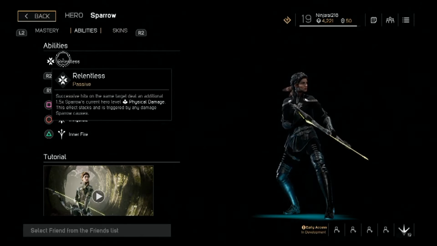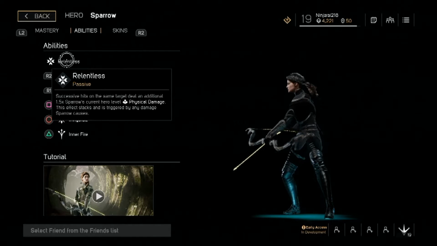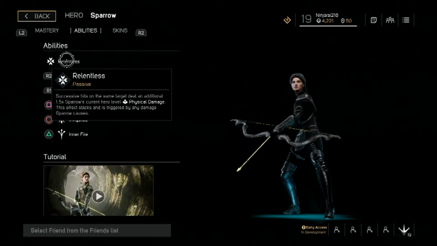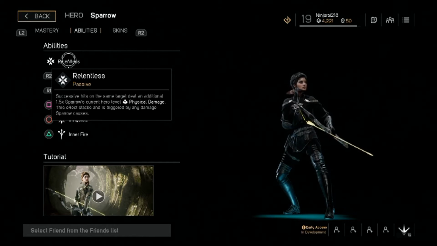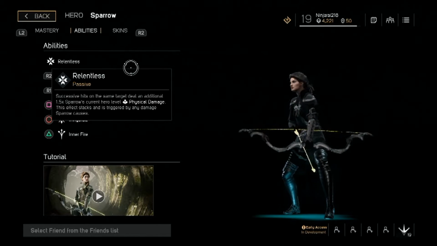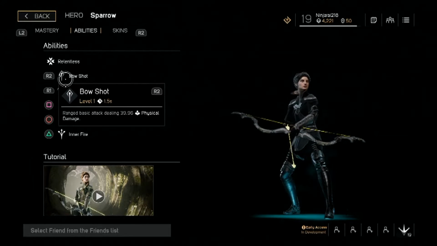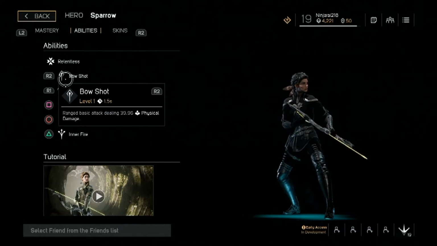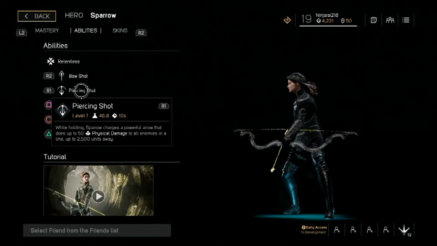So we'll start with her passive, which is Relentless. Successive hits on the same target deal an additional 1.5 times Sparrow's current hero level physical damage, and it does stack. So every attack that you're able to get off on the same target in succession is going to do more and more damage. Bowshot is her basic attack. Every 1.5 seconds you're going to do just about 40 physical damage to start.